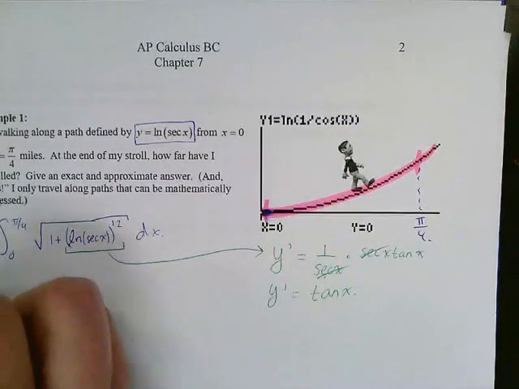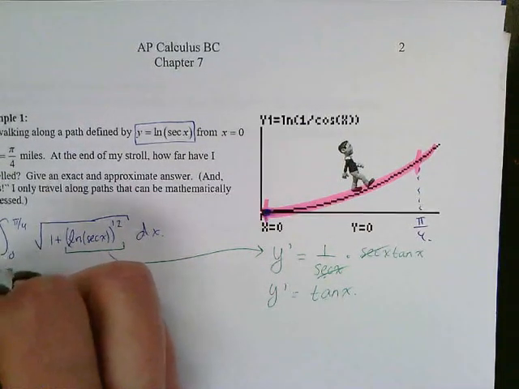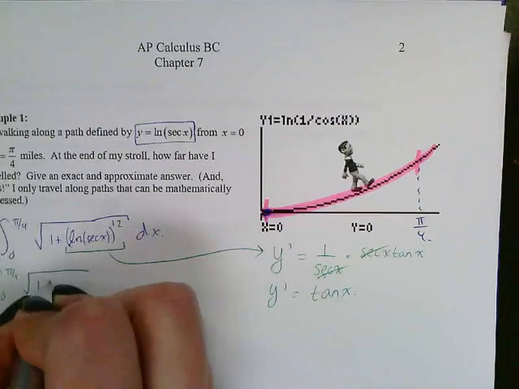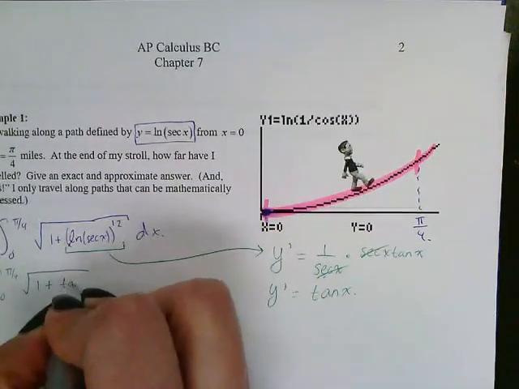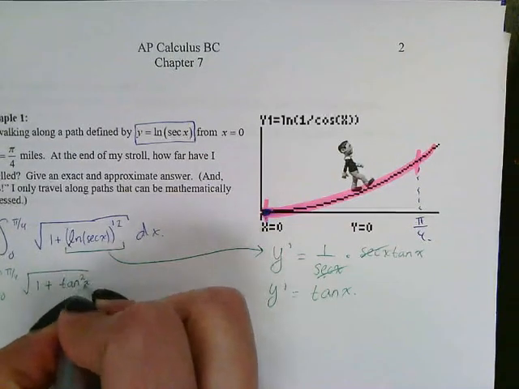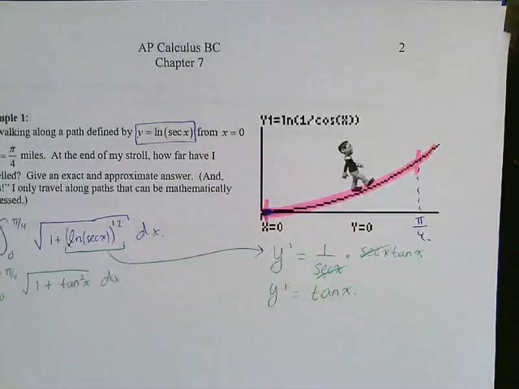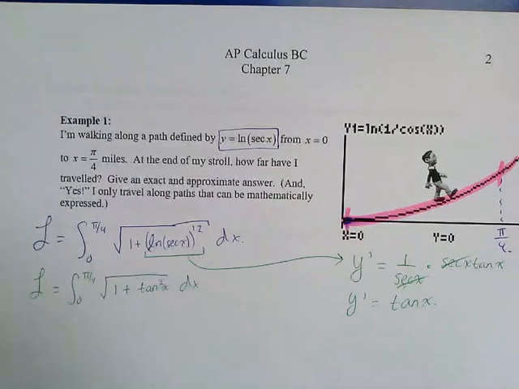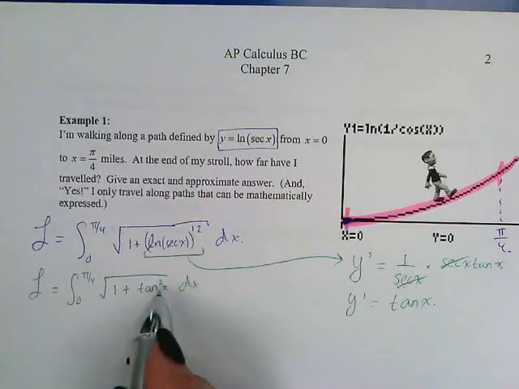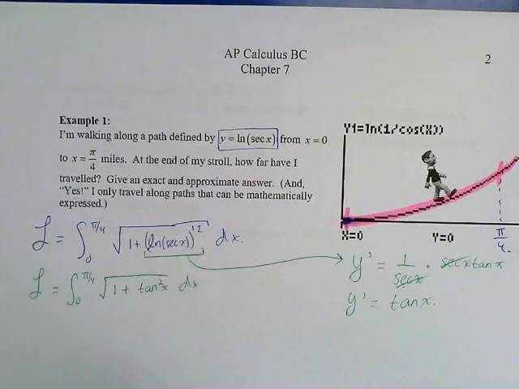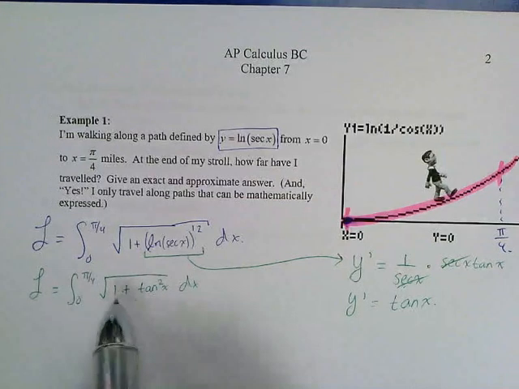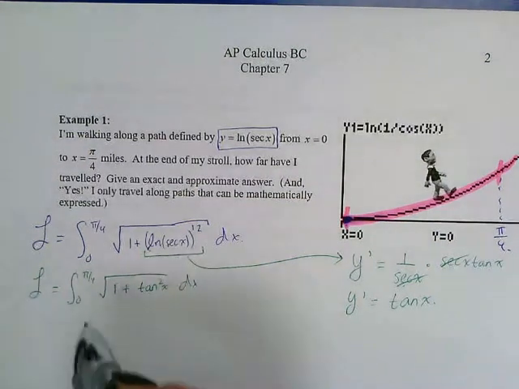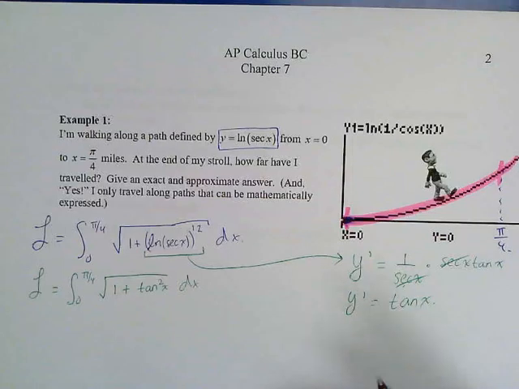So now I can actually continue on solving this. So it's from 0 to pi over 4 of the square root of 1 plus tan x squared, right? dx. Now right now looking at this, there's nothing that we've learned that can help us figure out how to integrate that. We don't know the integral of tan x squared. So if you try to break it up, you can't. In the calculator, of course, you'd be done. Just plug it in and get your answer.